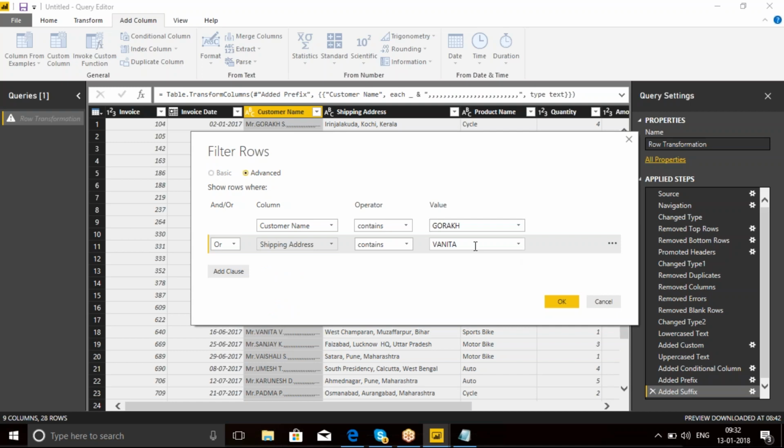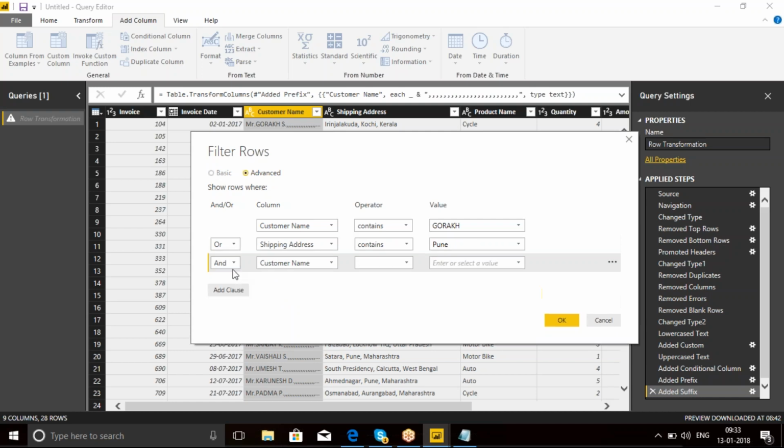Shipping address, I want to add the Pune. So I'm applying the filtering on multiple columns, not on a single column. We can add one more column also, product name, bike.